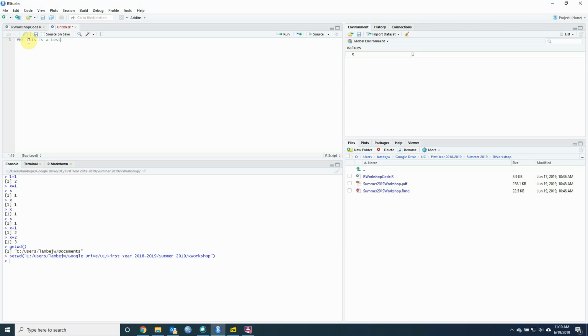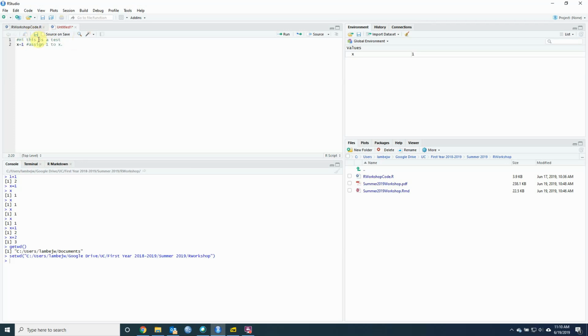So, for instance, let's say I had some R code here like x equals 1, and I wanted to make sure I commented here so that I knew what I was doing. So, assign 1 to x. Okay, so I can write that there. It will never get executed by R if I were to run that. It just pretends basically like it's not there. A comment gets ignored by R.